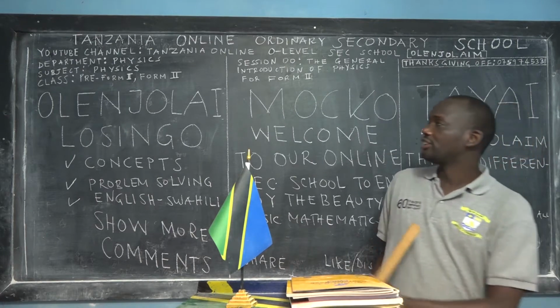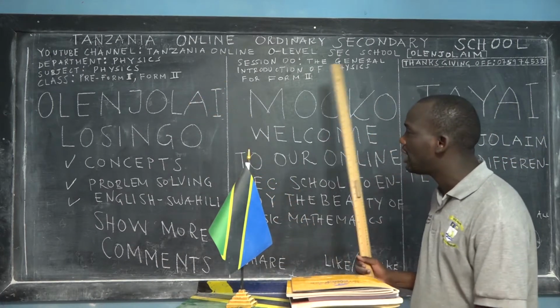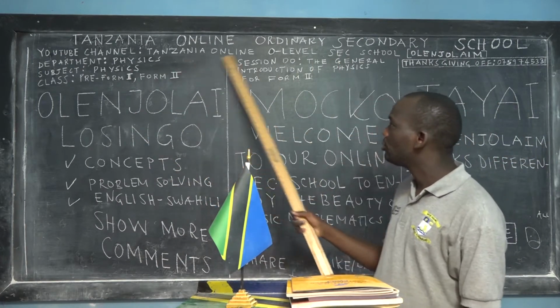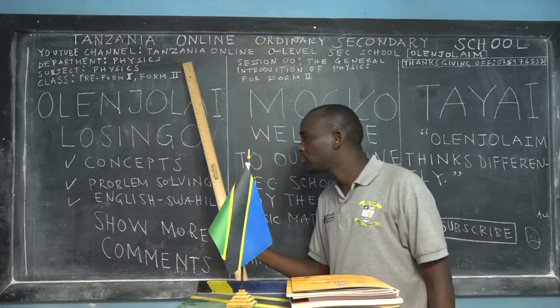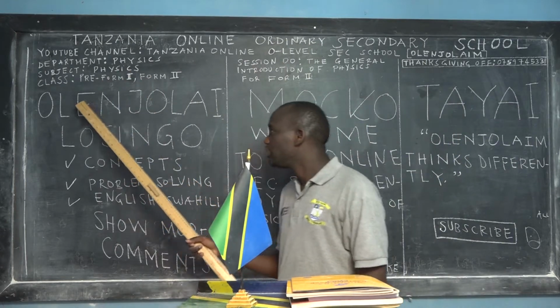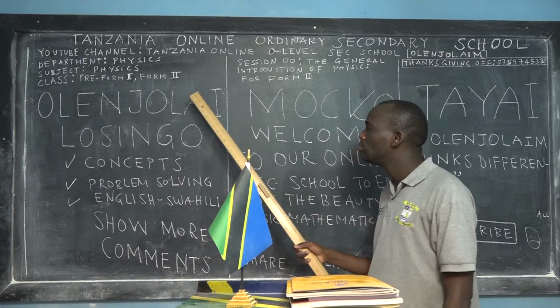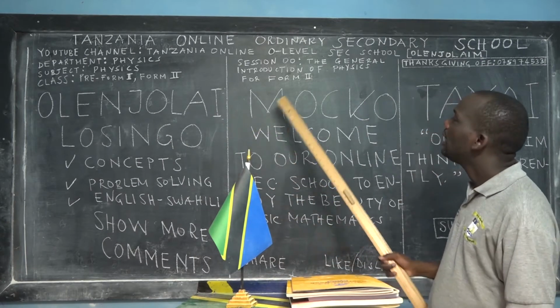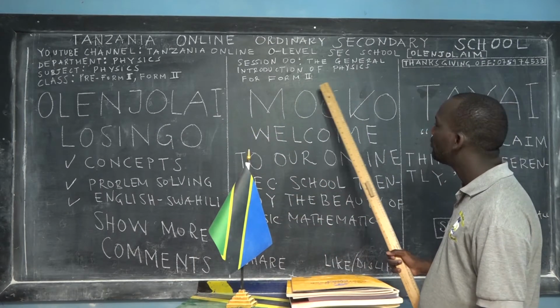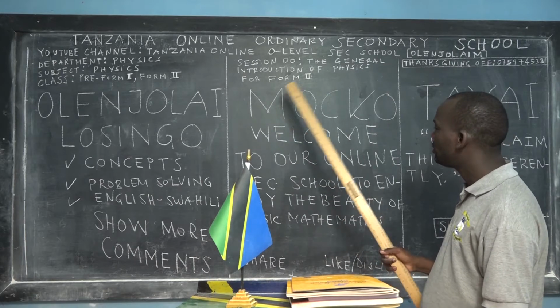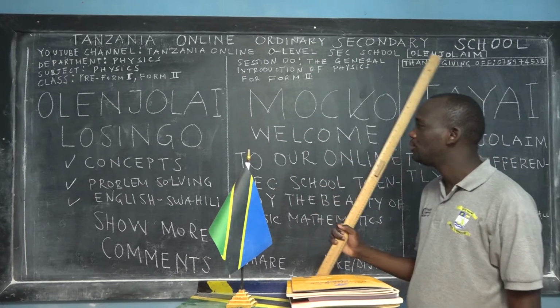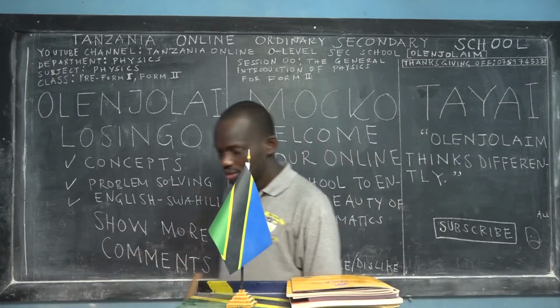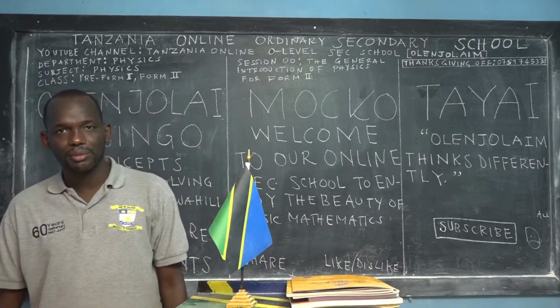So, just the introduction of the video you are looking at now, this is our YouTube channel. As I say, we have departments of physics, and the subject is physics. This material is for pre-form 2 and also for form 2, right? And this material can also be for form 2. So advanced physics for form 2. I didn't want to disturb those numbers, right? Because maybe some of you can get lost.